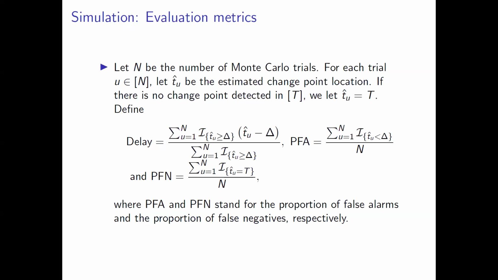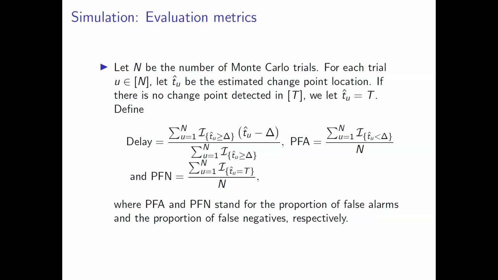One is the delay. The delay is defined with an indicator of the set. In the denominator, we have the number of trials for which the change was detected after the change point. So this is out of the trials, how many times we detected the change after there was a change in bit. But it could also happen that we didn't detect the change, and we just kept collecting data and we never raised the alarm. So that is included here. So the delay would be the average, across all of those, of the distance between the estimated change and the true change point. So out of the times that we detected the change, what is the average of the delay? That is what we call delay.